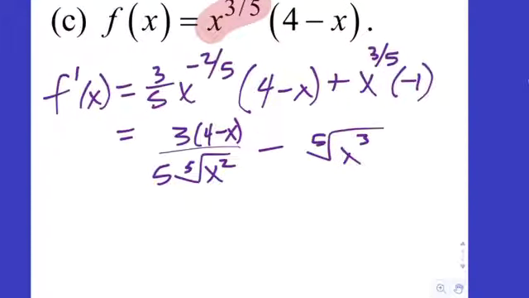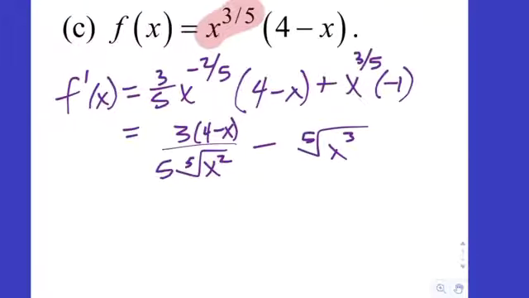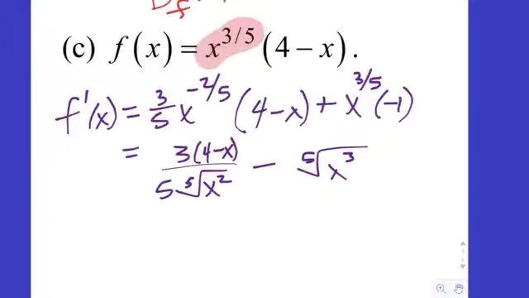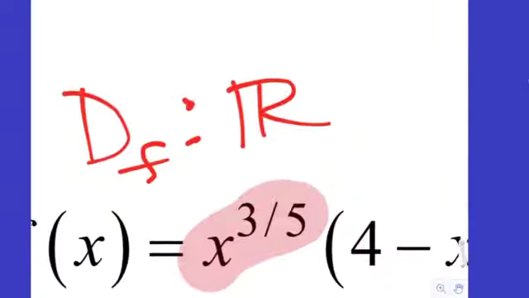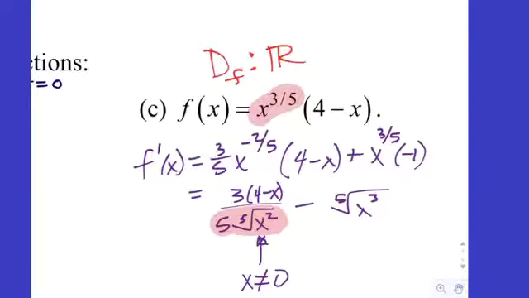So all you have to do to figure out where the derivative equals 0 or fails to exist is to analyze the denominator or the domain of the f prime. Notice because it was 3/5, that's an exponent less than 1. When you use the power rule, you end up with a negative exponent, which threw the variable from the top to the bottom. And now we could still have negatives under the radical, not that we're going to because it's squared, but x cannot equal 0 now, right? x cannot equal 0. So is 0 in the domain of the original function? Yes, but is it in the domain of the derivative? No.